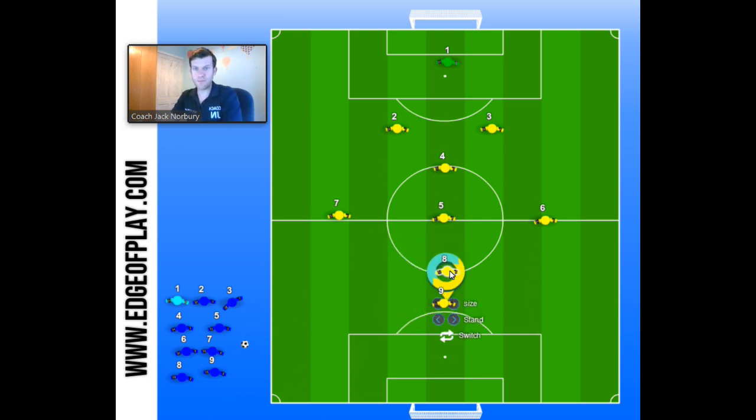As well as linking up with your centre forward, the players are looking to get on the ball and release balls into channels for your arriving wide midfielders as well. It can also be good from this position for players to make runs from deep, not just receiving it in the hole, but starting in that area and then making runs in behind a line. Very hard to track. You can get up your head of speed before the defender can react to that.